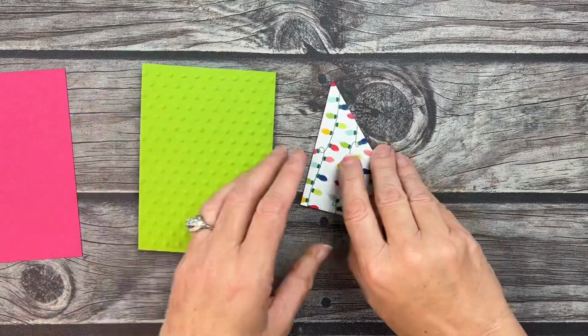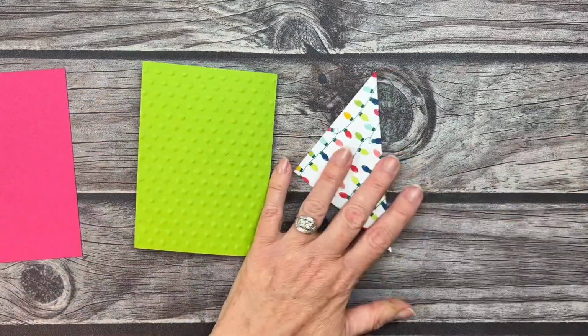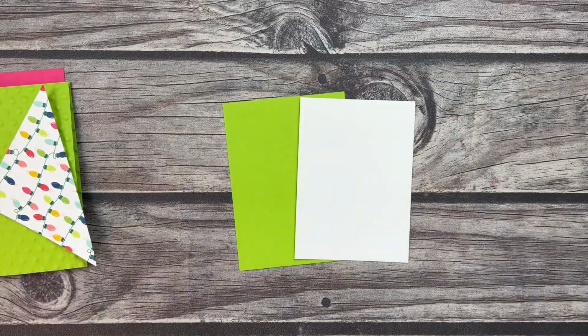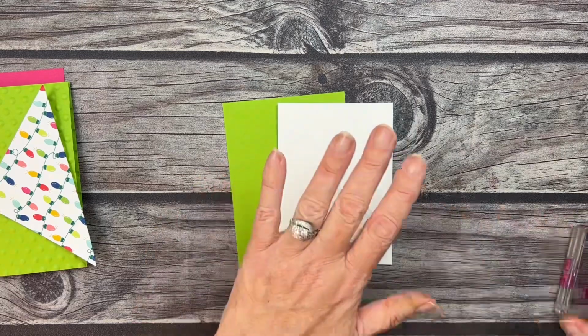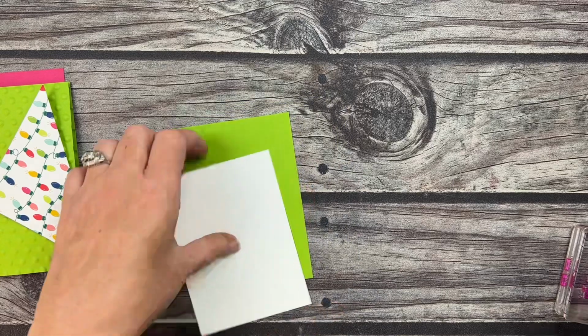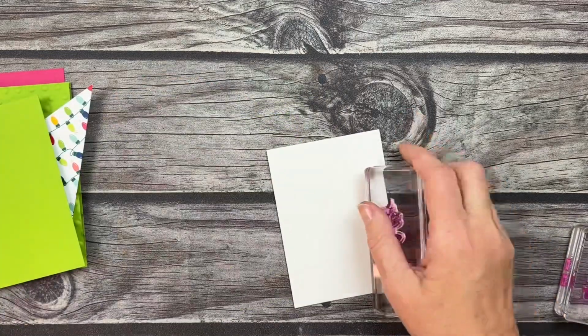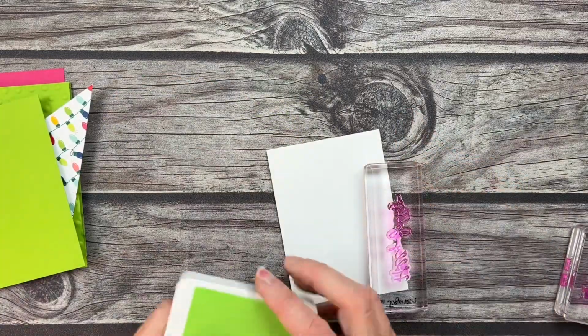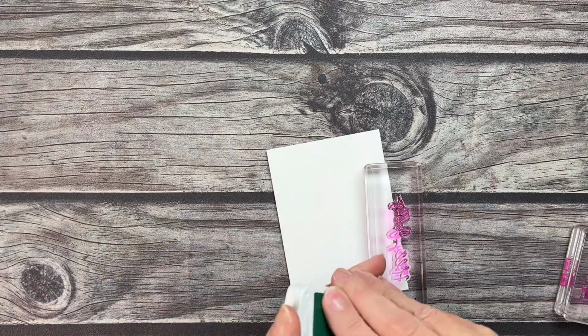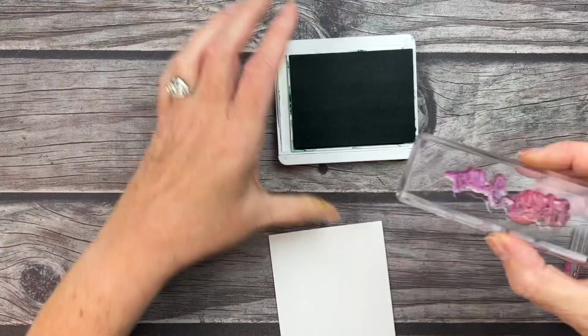Now, what I would say to you is hang in there with me because we want to get to the end, and I will show you one of my other projects. So on the inside, let's do some stamping really quick. You need to kind of work a little bit backwards with this particular fold.